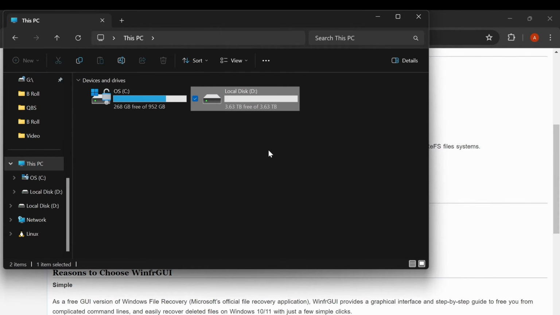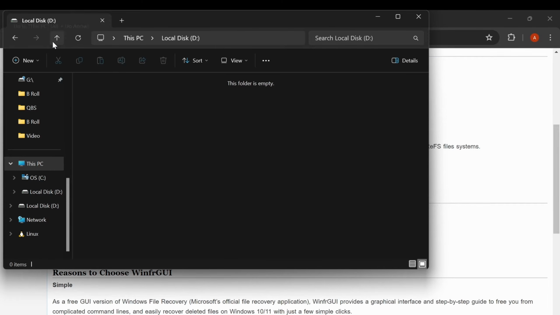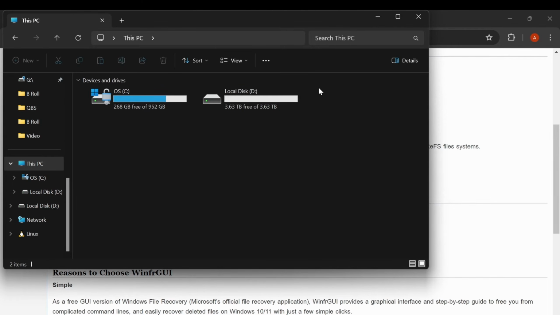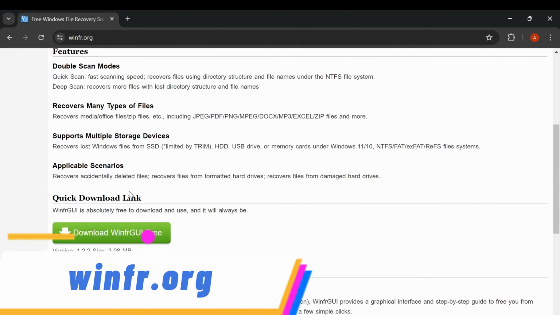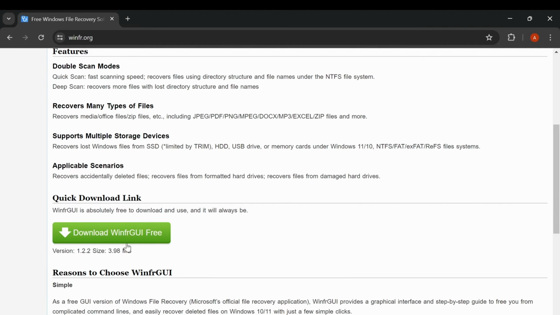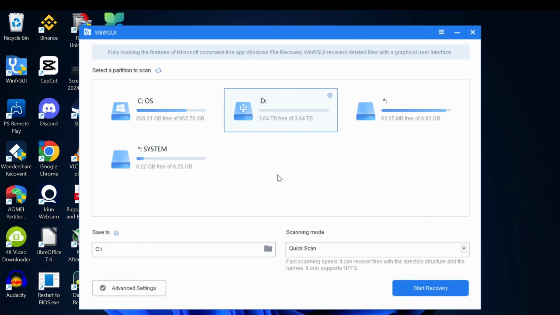As you can see now that I connected the hard drive, it's totally empty, no application, no data, nothing there. Then you can go to the website WinFR GUI to download the application WinFR GUI for free. After you set up the application, now you can select the drive you want to restore or recover your data. In my case, it's D drive. So it depends what you have. Maybe it's a USB, an SD, an external drive, hard disk, whatever it is.